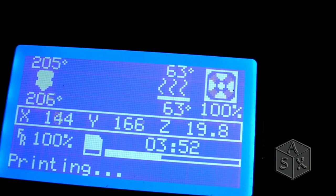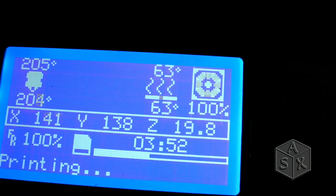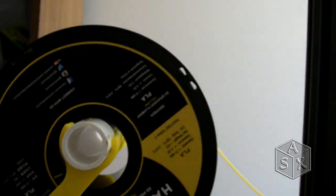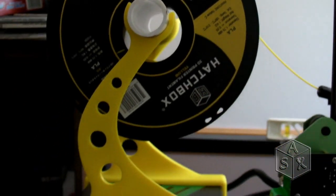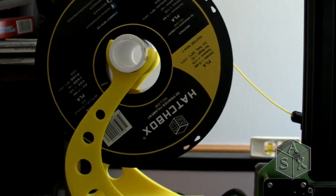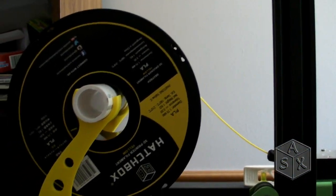Well, almost 4 hours into a 5.5 hour print, using my new TiVo Tornado spool holder that I printed off Thingiverse. You'll see a link for that. With a 1-inch PVC pipe. Working real nice.